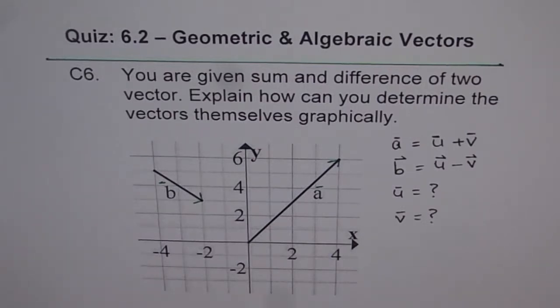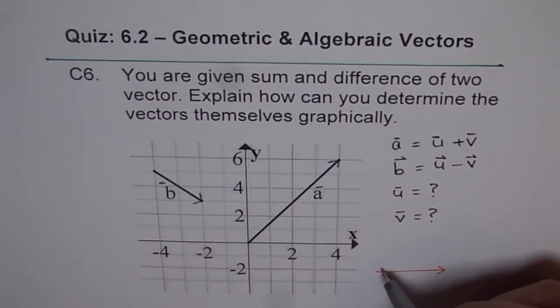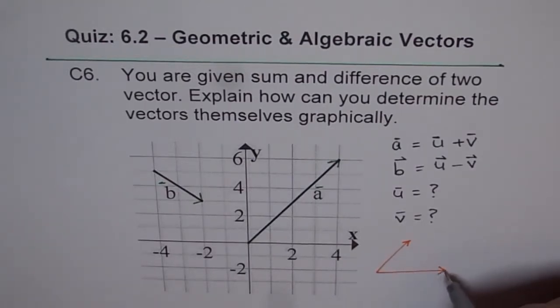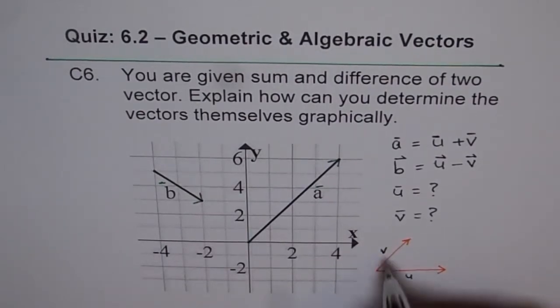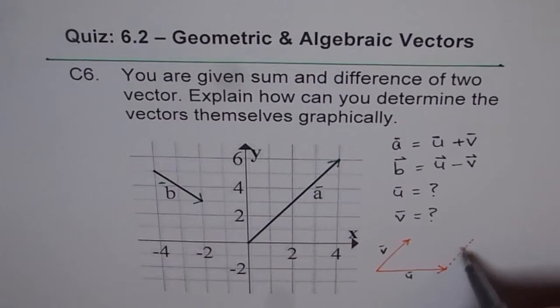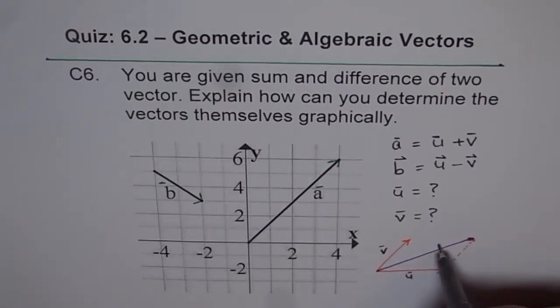So we'll again go back to the properties of sum and difference, right? If we have two vectors, then what do the sum and difference represent? That is always the basic question, right? So let's review. If you have a vector, let us say U here, and vector V with some angle in between, then the sum of these two vectors can be found by making a parallelogram, right? So let us say we have a vector here which is U and the vector V is here, right? In that case, for the sum I can draw vector V parallel to this, of course of the same magnitude, right? And the line joining them will give me the sum of these two vectors. So this line is going to give me U plus V, correct?